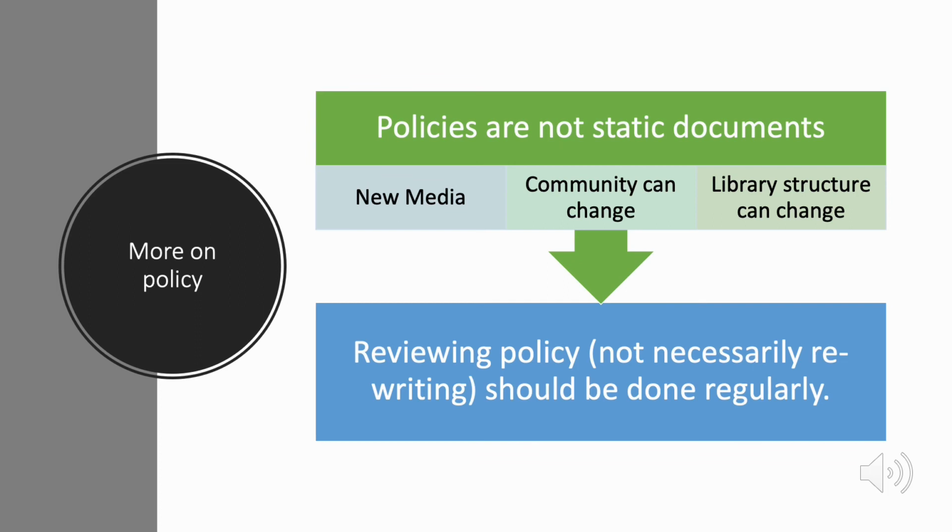Policies aren't static documents. Formats of materials are constantly changing. From audiobooks, ebooks, and streaming media, all of these have an impact on how a library's collection development policy will work. The community can change and shift, and what may have been a need 10 years ago may no longer be a need today. A pandemic may have suddenly triggered a new area of collection development, but that new area may not be relevant 5 years from now. So carefully evaluating what is needed and how it will impact a policy is also needed.